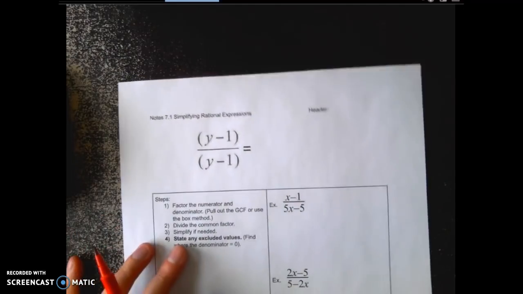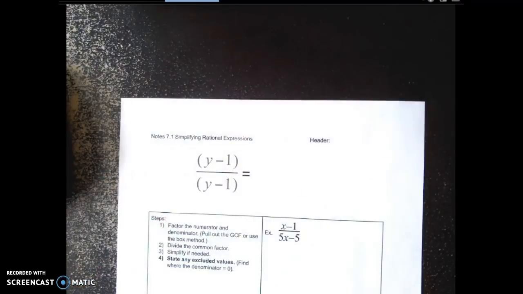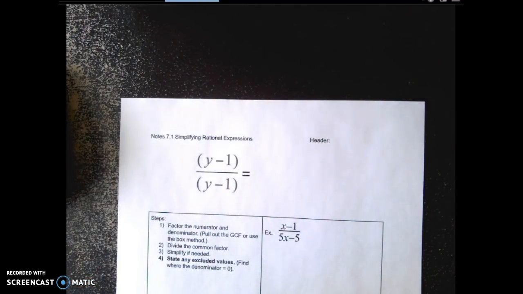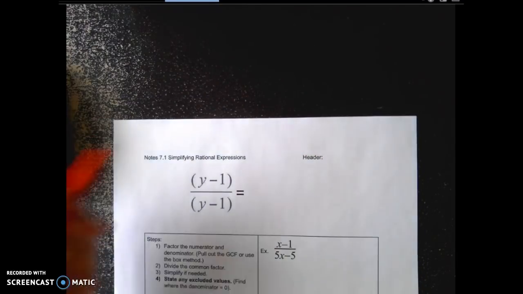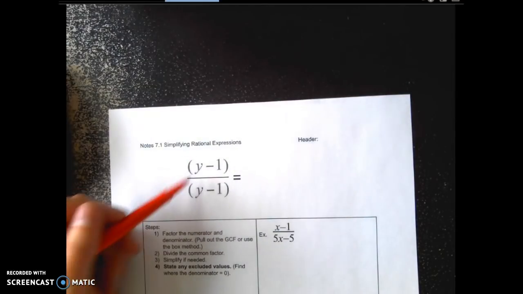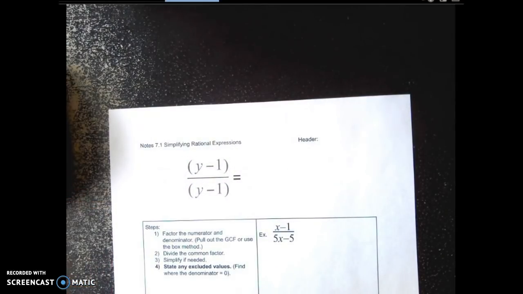To think about a rational expression, we're talking about a polynomial over a polynomial with a division bar in between. And to simplify them, we really want to find things that can cancel in the top and bottom. So really the thing we need to talk about first is y minus 1 divided by y minus 1. What does that give us?